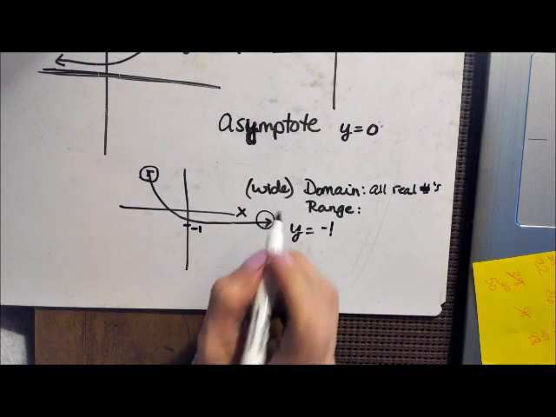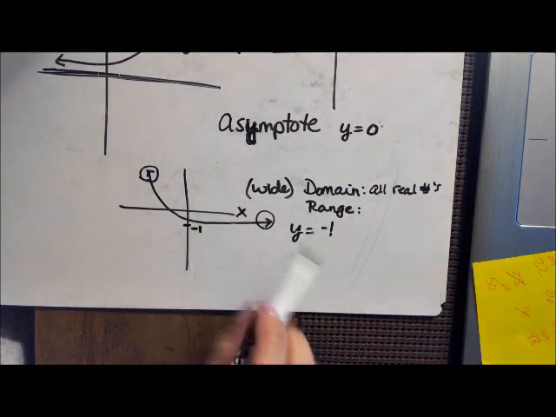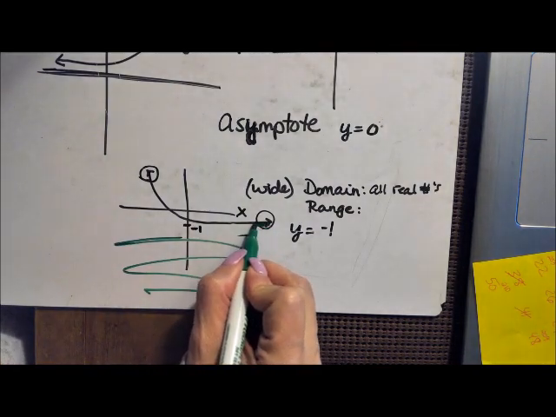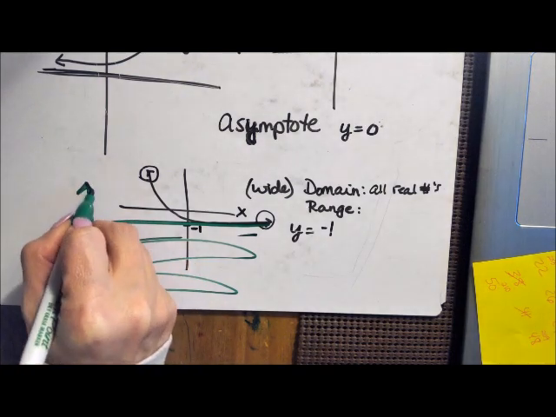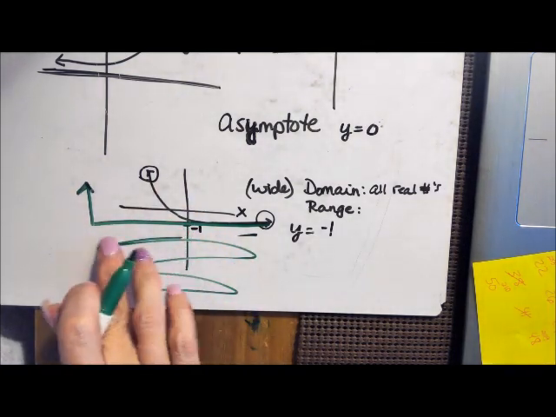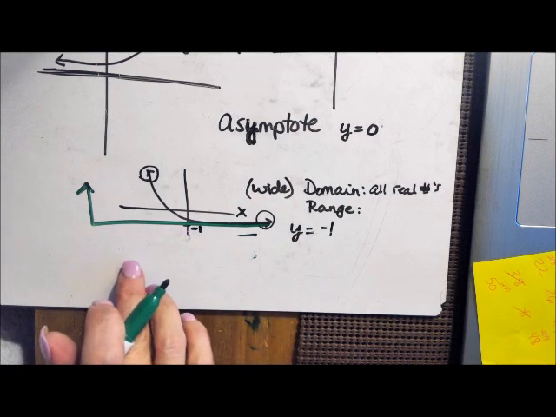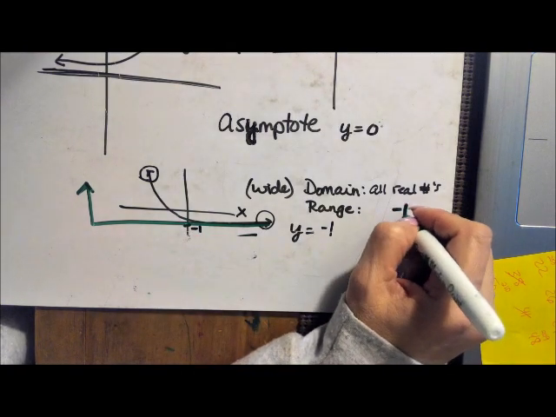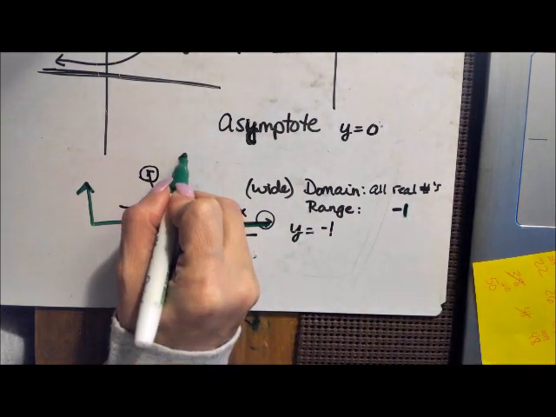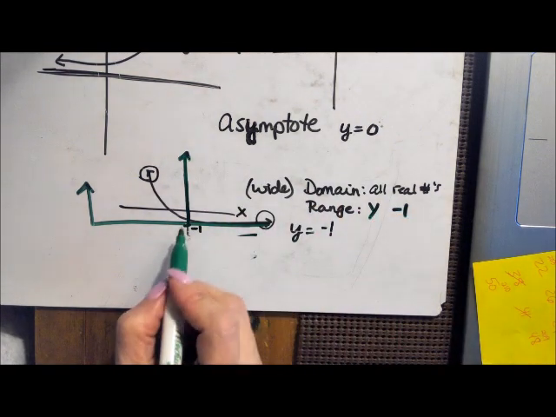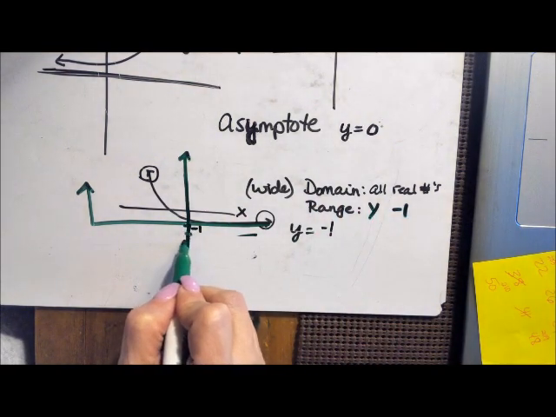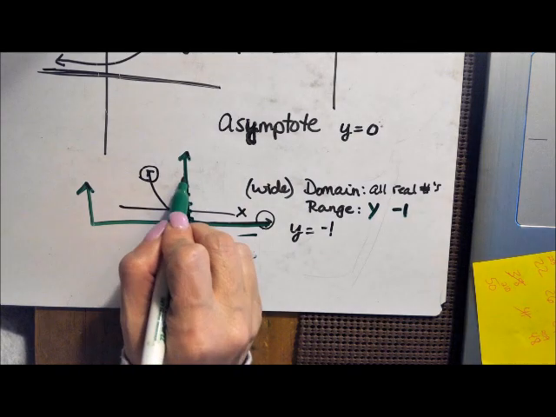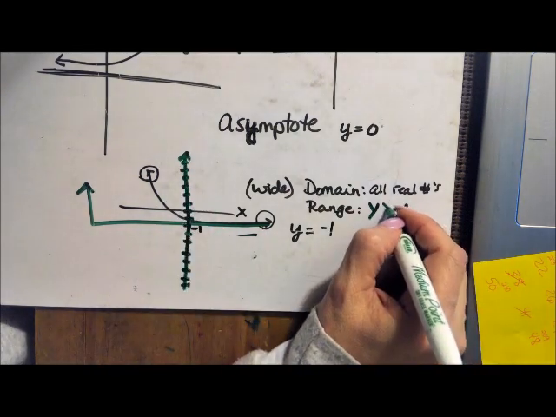Arrows are a giveaway. But I do notice on the range, how tall is it? I notice that there's no graph down here. The graph is right here and up. It's not down in here. If the graph is not down here, then it must have a boundary. The bottom of it right here is at -1. The rest of the graph is all up this way. So I would say y, and am I looking at values -2, -3, -4 down here, or am I looking at values up here? I'm looking up here, so that means I am greater than.